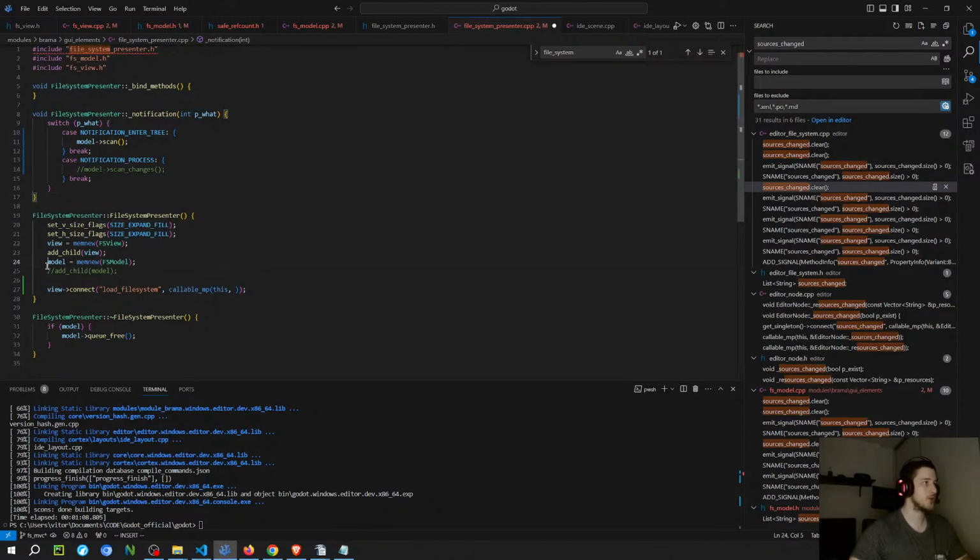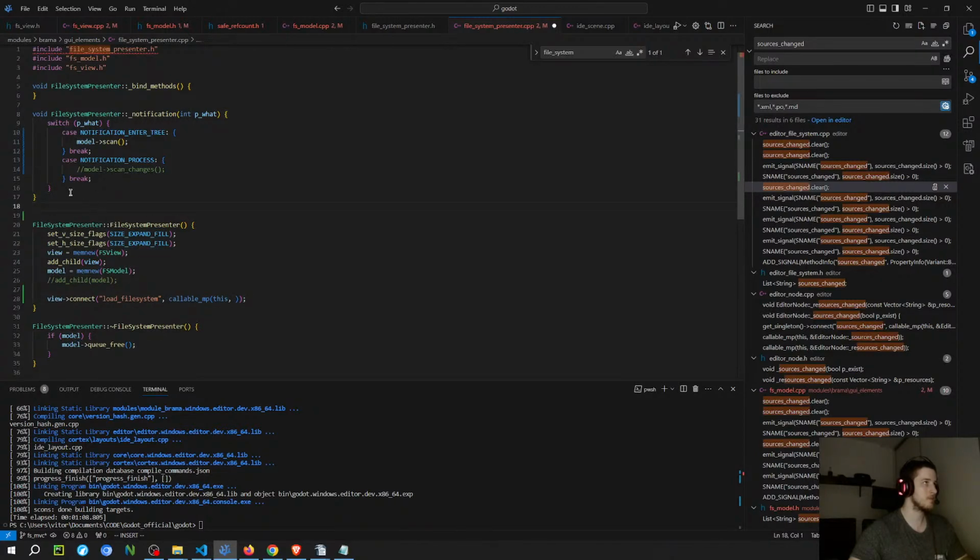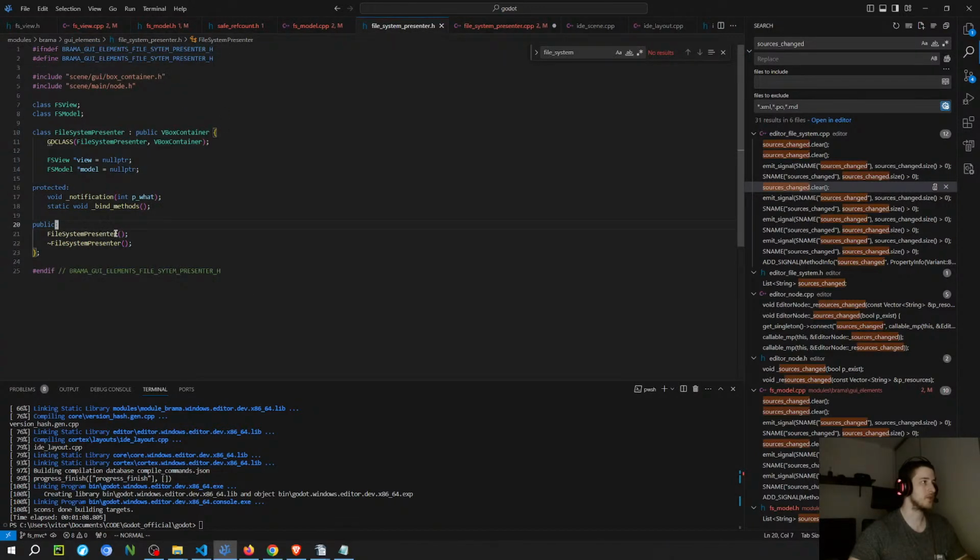I was gonna say to put the model instead of this class on the signal, and then just call the scan function from the model. But I think it makes more sense to create another function on this.